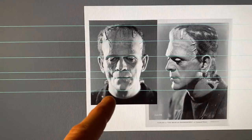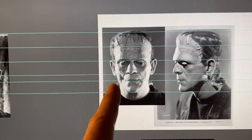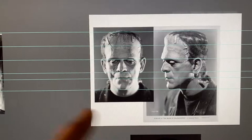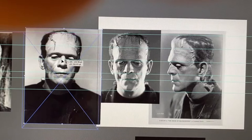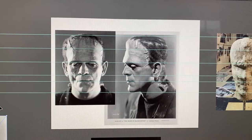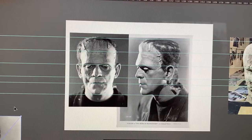So for the front view of the sculpture I'm working on, I'm going to be printing this out because it corresponds with this. These pictures were probably taken from very similar angles. This is going to be very helpful because if I don't use matching front view reference, like for example, this other picture here, which is taken slightly underneath him, it does not line up. It's completely wrong. So this is the correct view. This is what I'll be using for the front view, at least at this stage of the sculpture. When I'm much more into the sculpture, I'll be using a dozen pictures, if not more. But for right now, to get the right proportions and shapes that correspond with each other, this is what I'm going to be using for the front and side view.